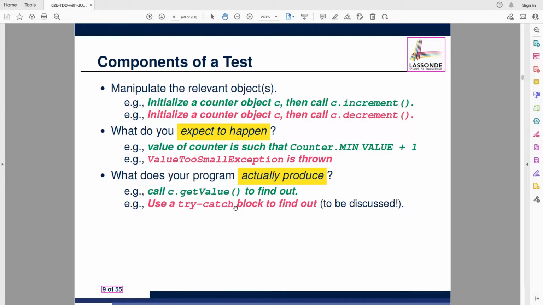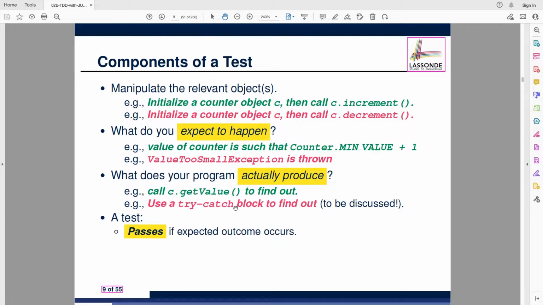Otherwise, if that expected exception was not thrown, it would be considered as an error. How do we do that kind of logic using try and catch block? Interestingly, you already learned it implicitly back on Monday. But I'm going to reinforce that today. It's so important to get that kind of tricky logic clarified.